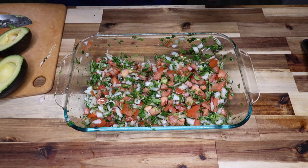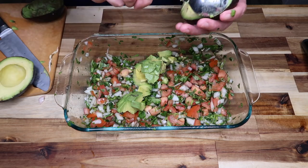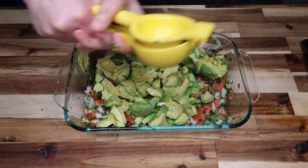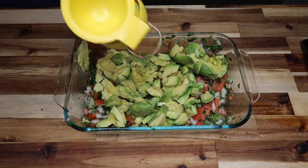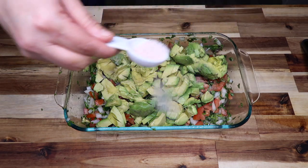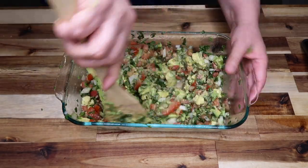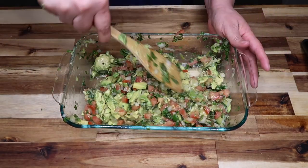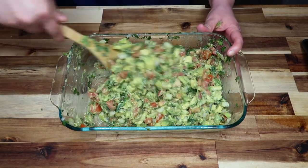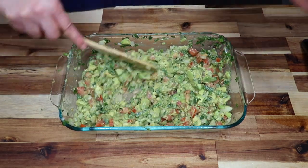With the other half of the pico, I'm gonna add the 4 avocados that I'm cutting up. I'm gonna add 1 more lemon. A little bit of salt. You could keep it as lumpy or smashed down as you want. I may just leave this in little chunks. Taste it and adjust as needed.